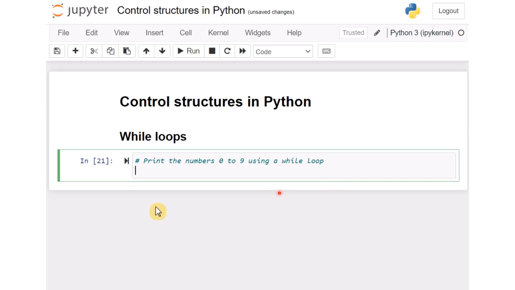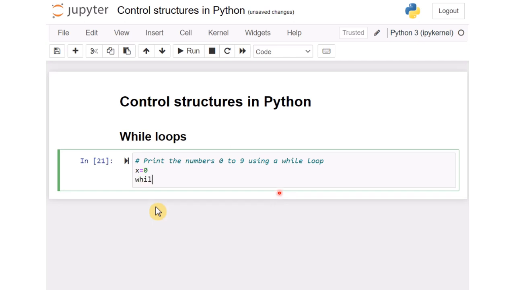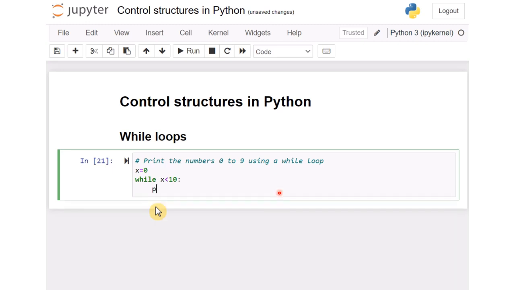The first thing you do, you initialize the value of x to be 0, and then we want to print a number for as long as the value of x is less than 10. So that's the while loop condition, and we want to print the value of x.